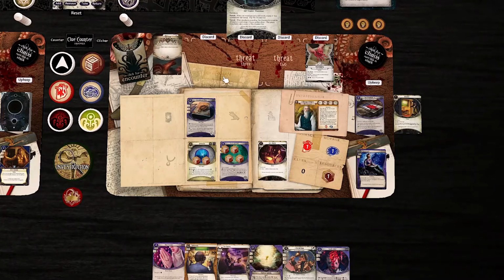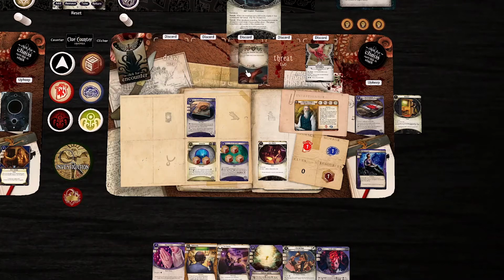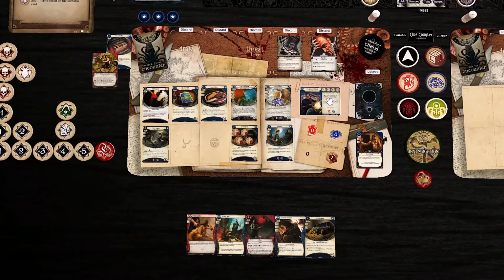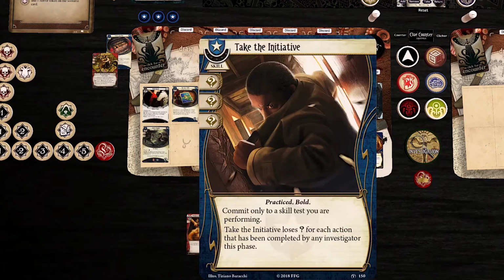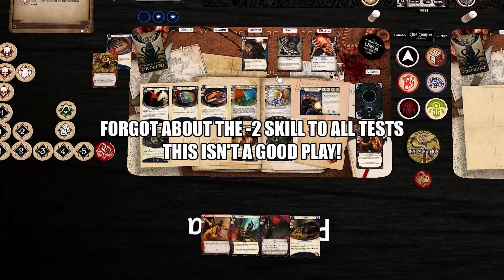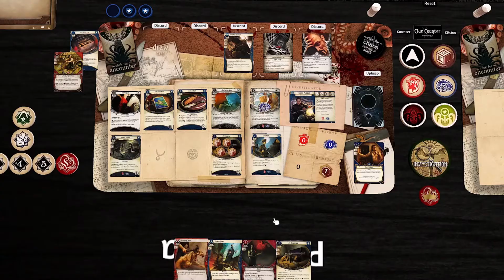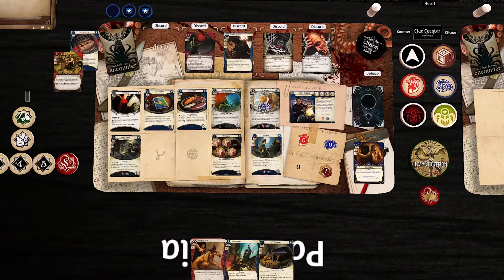Norman Withers is going to draw the red rook. Retaliate. Each other chess enemy at this location gains retaliate. Well, we can kind of just leave him behind, fortunately. We're going to go ahead and use Tommy first, though, because he's got this take the initiative in hand. He's going to attempt the parlay of willpower on Tweedledum. So he's currently 7 against 4. We'll even commit this flare to get up to the 4 over.